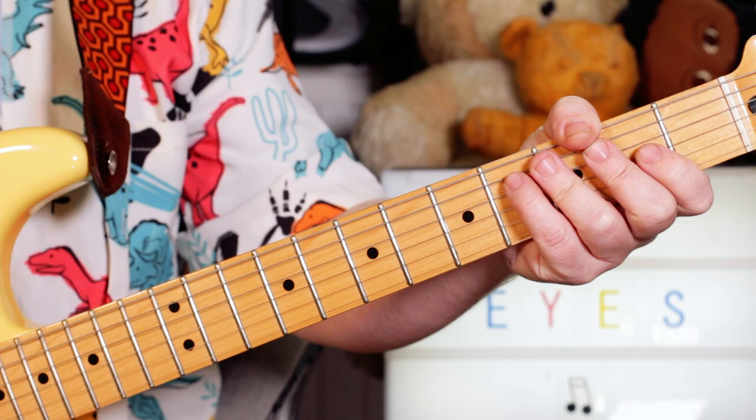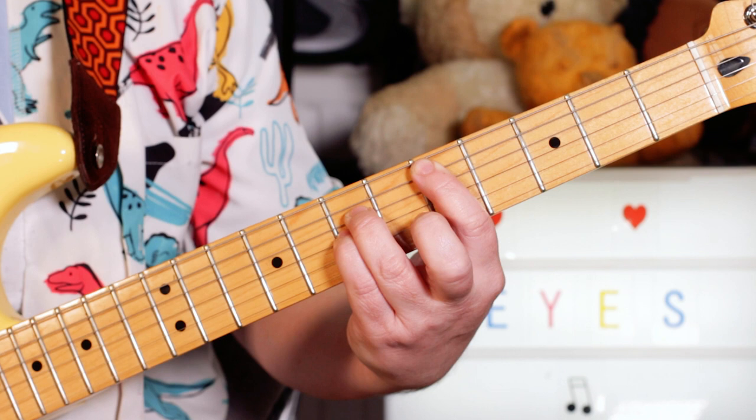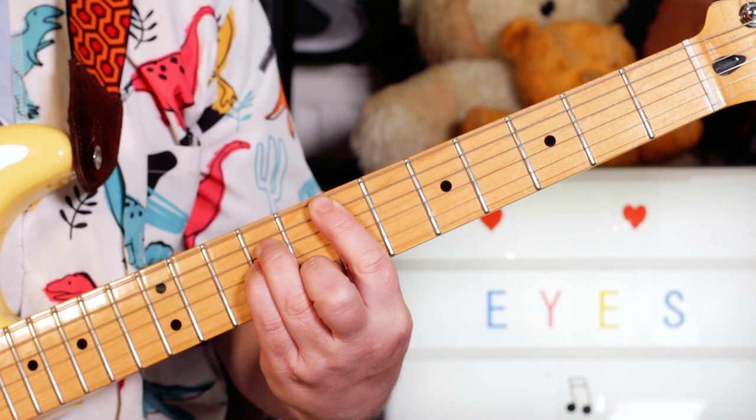So on the intro, I'm starting with a D5 to E minor. Just playing 577 on the A, D and G strings, up to your E minor chord, 7, 9, 9, 8, 7. So just doing that, repeating that, and then starting the verse in the same way, but carrying on that E minor chord.